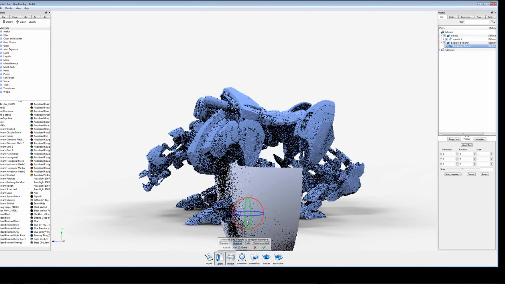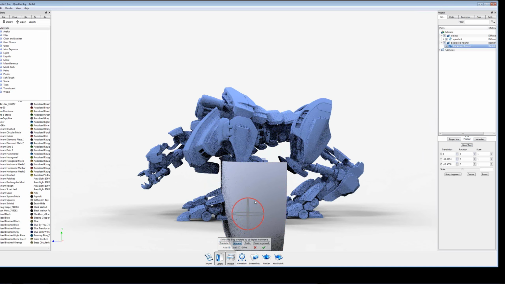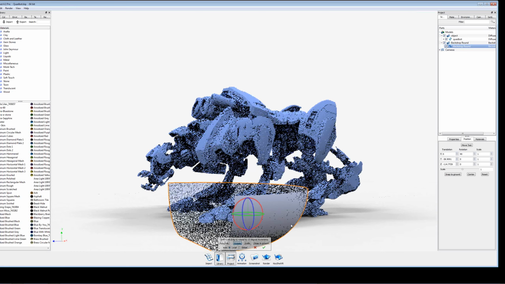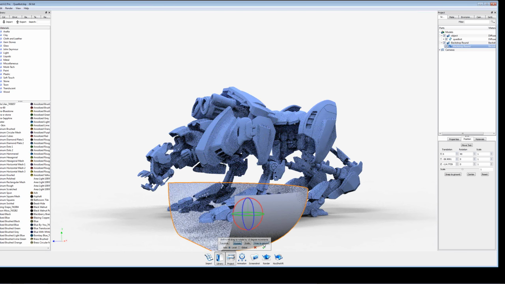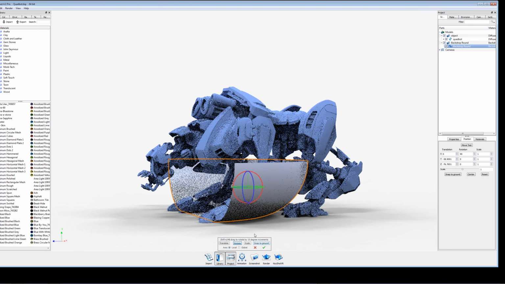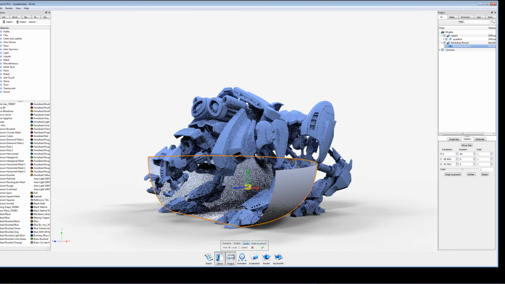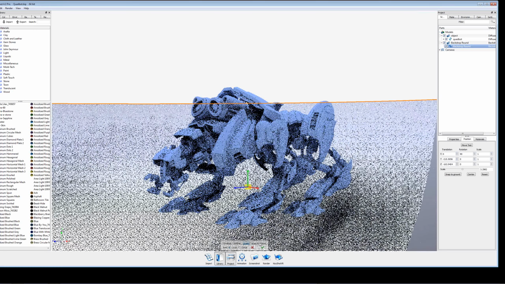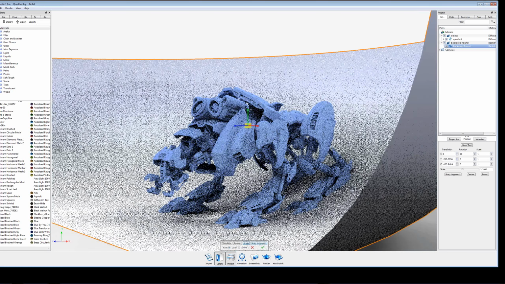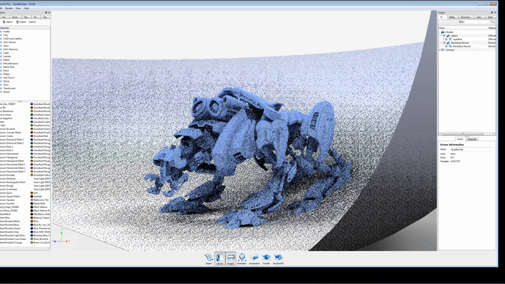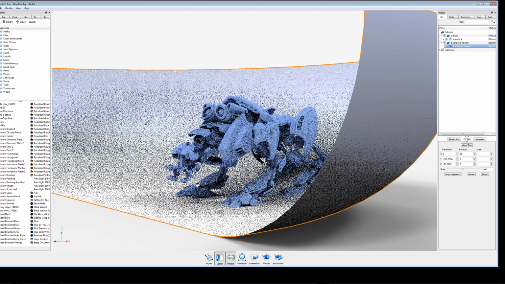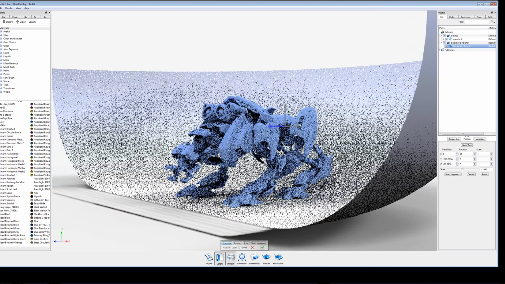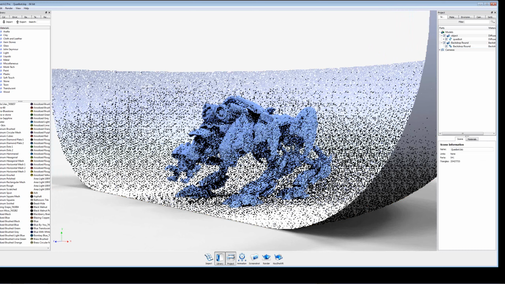So then I'll just position this backdrop ramp using the move tool. If I hold shift, then I can snap the rotate tool in 15-degree increments. Snap it to the ground and increase the scale. We'll snap it to the ground again. Give a little more space here. Okay, that's good enough for now.